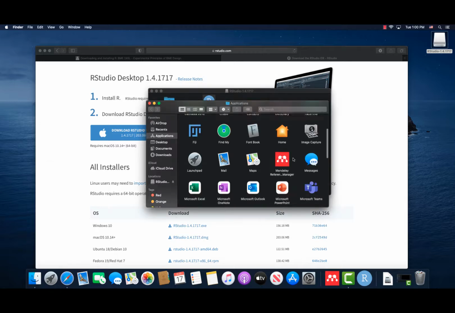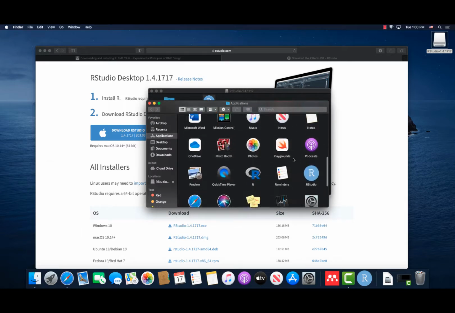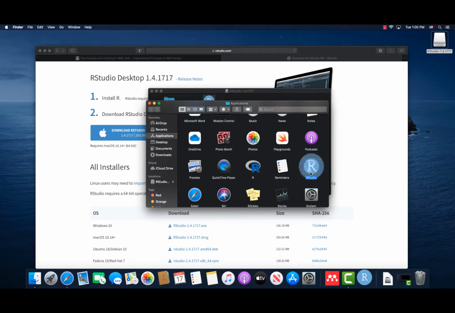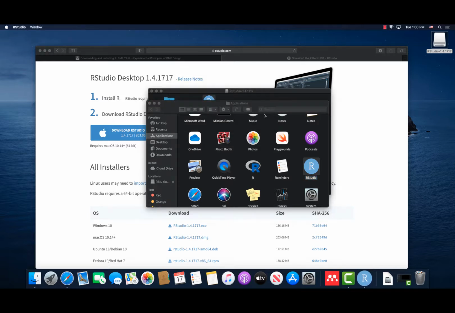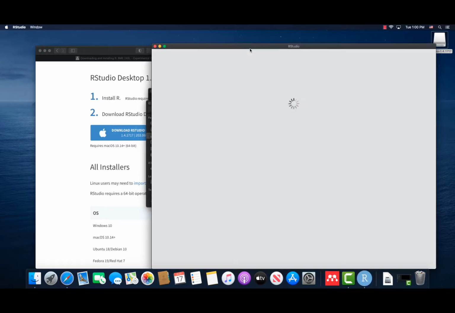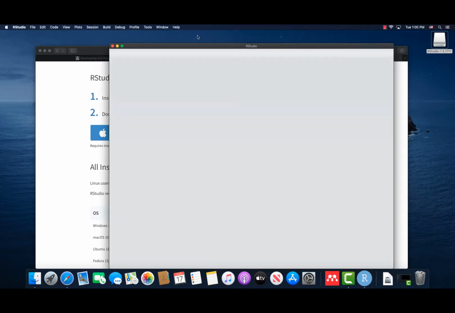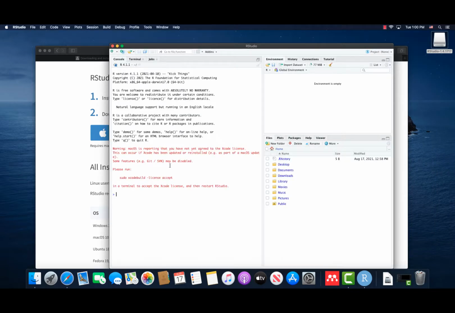And we see that we have RStudio installed, so we can run it. All right, it appears to be working.